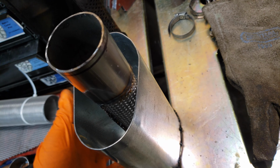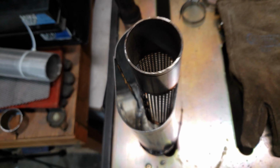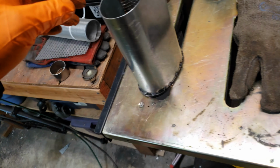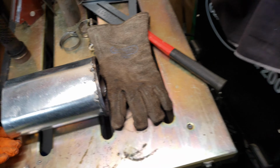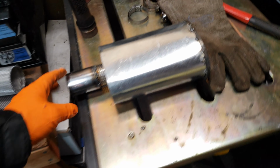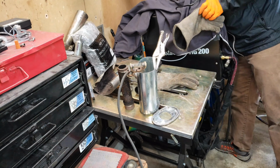I need to flatten this out a little bit more. This got compressed a little bit here when I was pinching on it. And then I need to obviously weld everything and grind it to make it look nice, because I'm a grinder, not a welder. So that is going to be tomorrow's project, getting the rest of this all right.